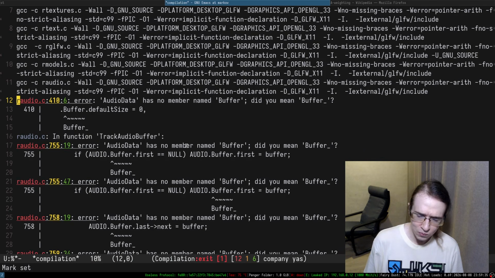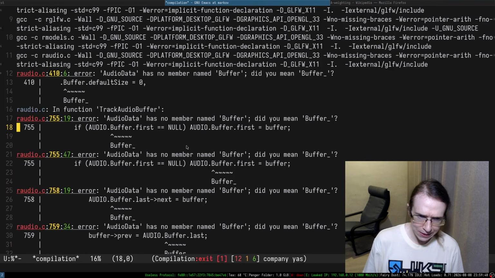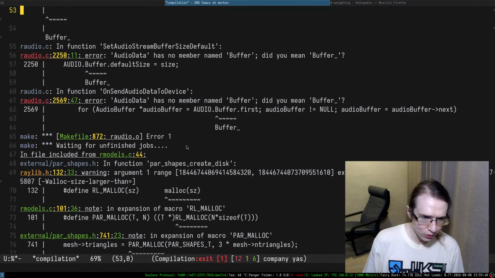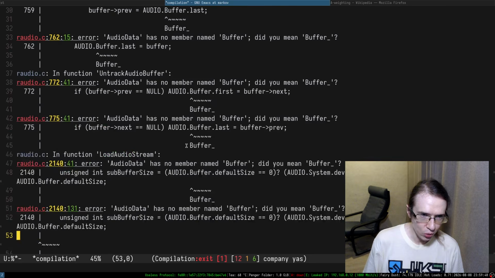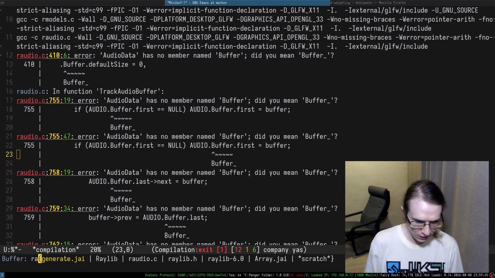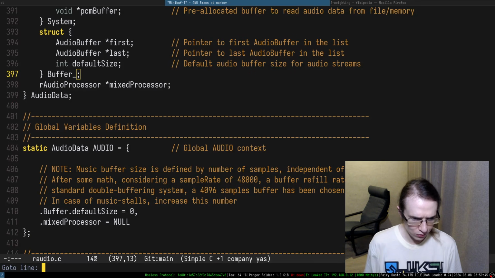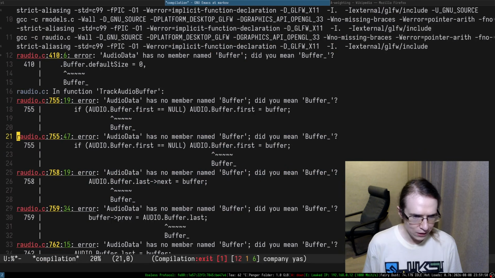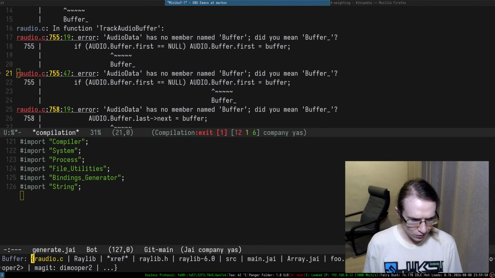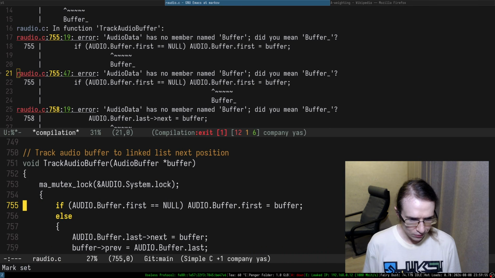That's a bit annoying, not gonna lie. But majority of the changes are within our audio, which means that it's rather easy to just manually go through all of that. So this one is understandable, nothing interesting. Another one is 755.